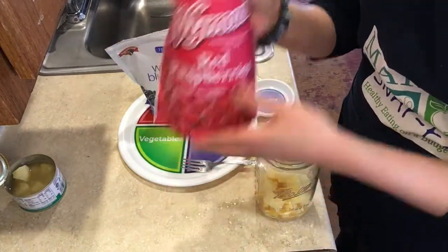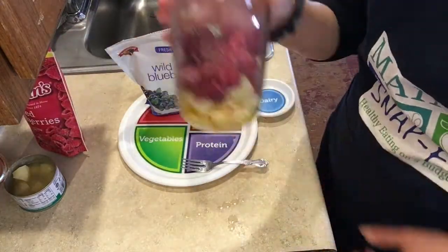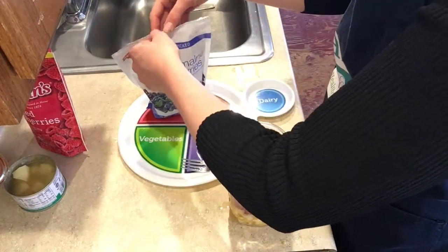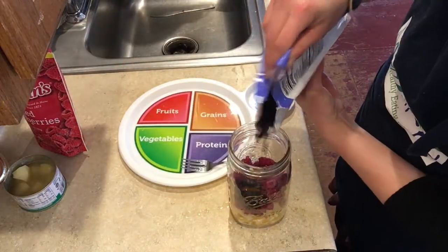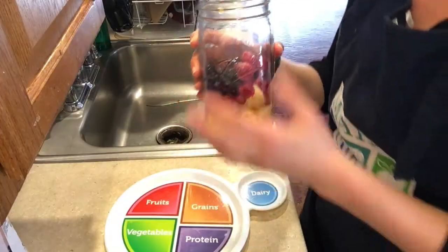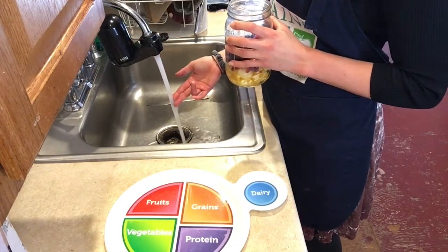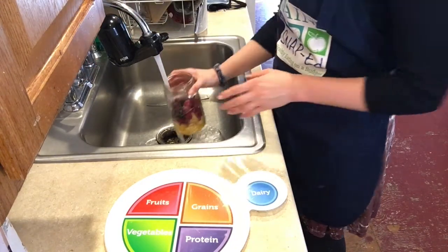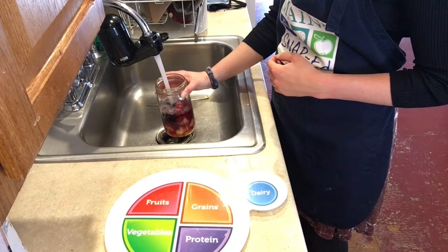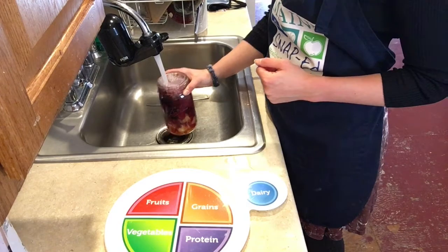Now, open your frozen raspberries and add a little bit into your jar, and top it all off with some of your frozen blueberries. Once all of your fruit is in your jar or pitcher, run some cold water and fill your jar or pitcher up to the very top, submerging all the fruit.